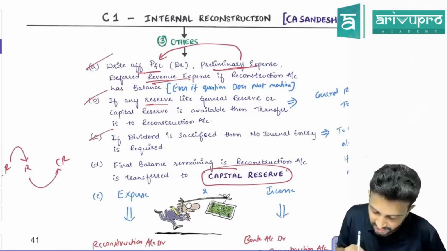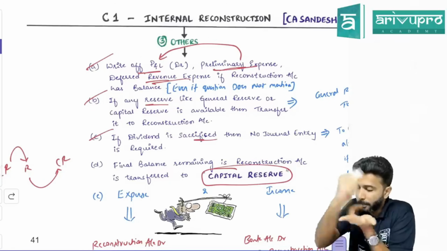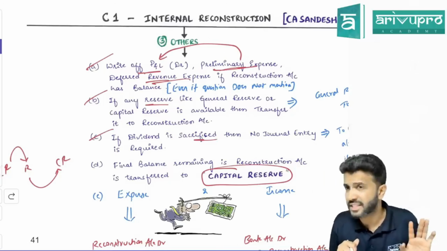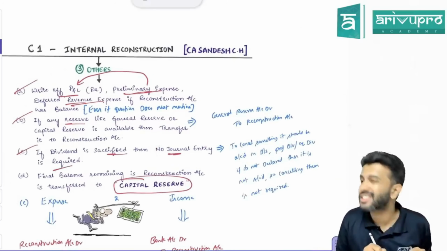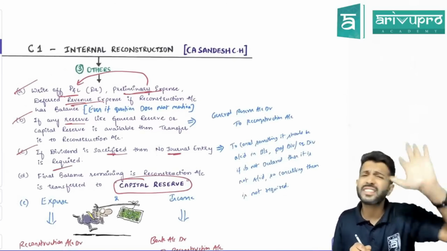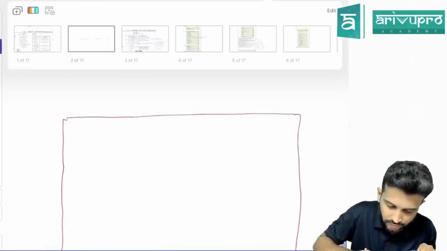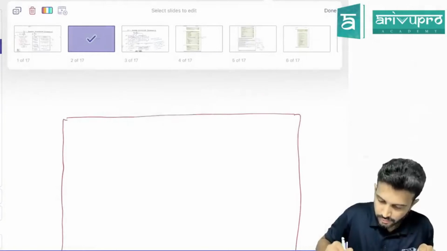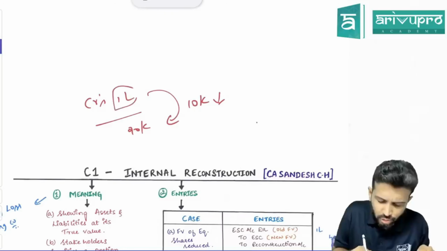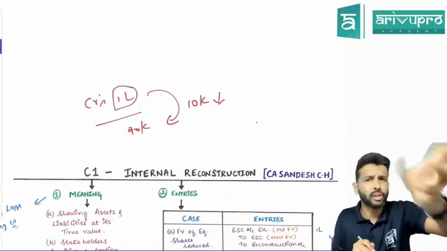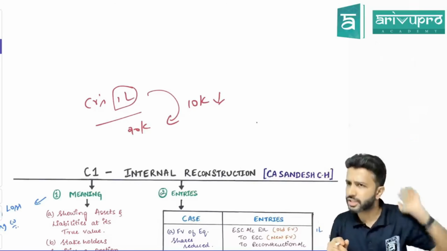Sir, one more point is, if any dividend is sacrificed, if in the problem they tell that some equity shareholders or preference shareholders have sacrificed their dividend, should we pass any journal entry for it? No. No journal entry is required for such transactions. Sir, why, sir? Sir, to cancel something, first you need to account for it, correct? Now, I tell you to cancel the creditor. Sir, I ask you to cancel this creditor. Can you cancel? Yeah, because creditor is shown in our books currently at what value? 1 lakh. So can you cancel? Yeah, you can cancel by passing a journal entry, creditor's account debit to reconstruction account.